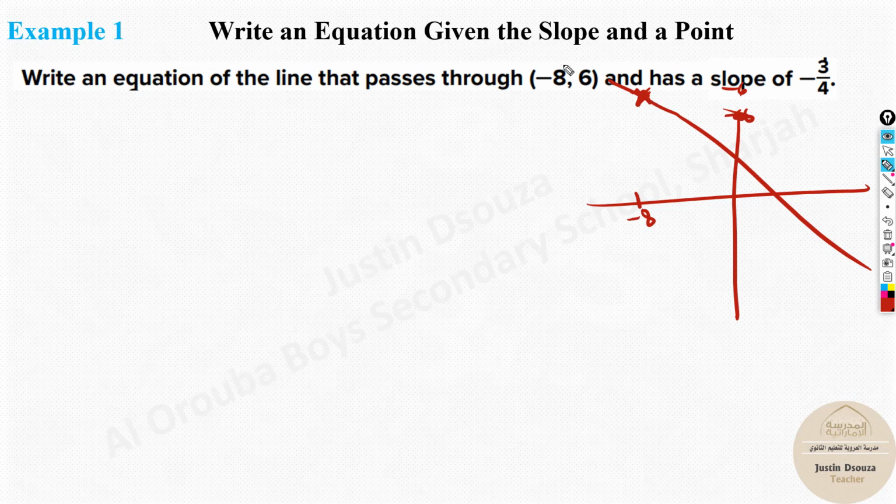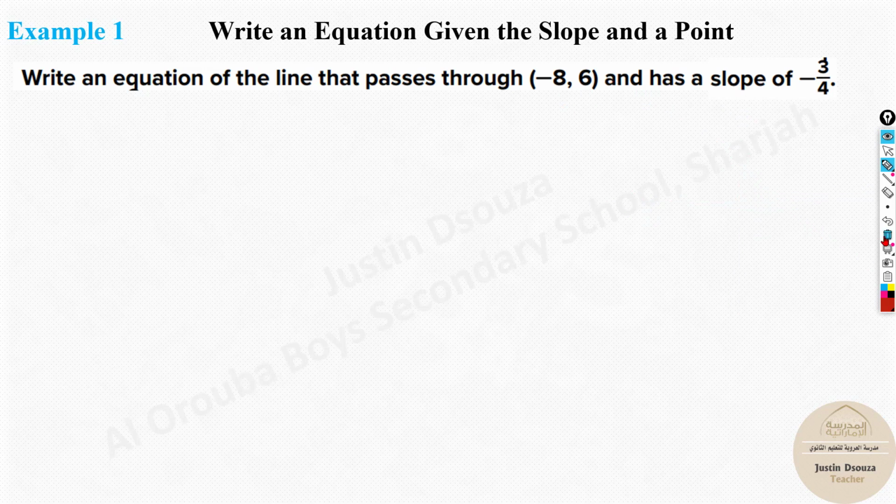Now, that means this can be considered as x and y, but we can take it as x1, y1, because this is a point that exists on this particular line. We only know this point and the slope. We know how the line is going. From that, we need to write the equation. We can write it because we know certain values, but what we need is the y-intercept. Where is this touching? So we will solve it now.